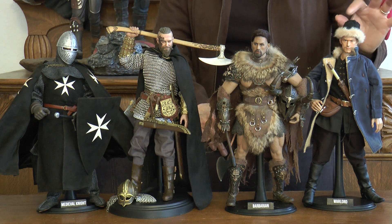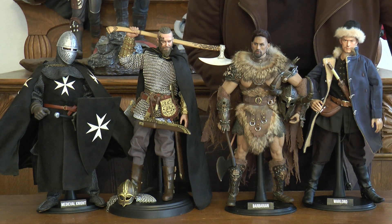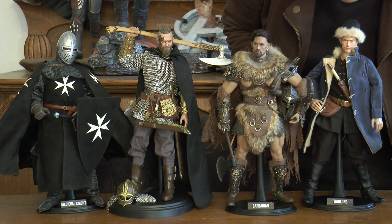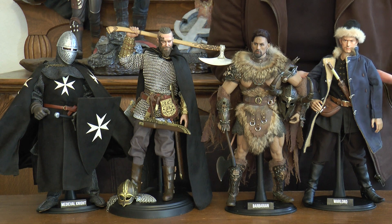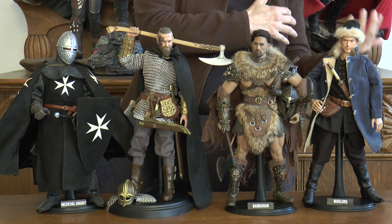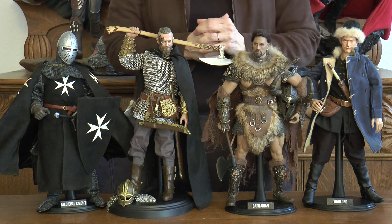For the Chinese warlord, I made the hat and scrounged up parts from various places on the internet, including eBay. I had this sword for some time and decided it would make a nice touch here. I ended up getting a pouch — it's actually a viking's pouch but it looks cool on this figure. The outfit is black and the coat is blue — a nice color combination. I'm really pleased with how this turned out. Down the road I'll bring another Chinese warlord from my office and show them together.